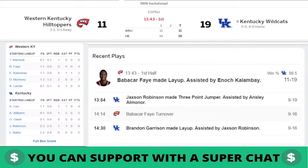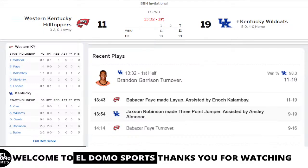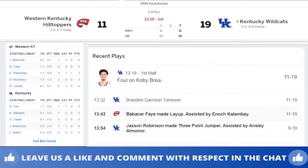Phi getting loose inside on the right block, makes a catch, and quickly, as Howell pointed out, gets up quickly. He didn't make too many moves, and laid it in. Backdooring from the left corner is Ansley Almanor, and it's over his head. A bad pass out front from Brea, and Kentucky turns it over. Both teams now with 4 miscues. Almanor is a 6'7" transfer from Fairleigh Dickinson, averaged 16 a game last year for the Knights. Kentucky has scored 7 points on the 4 Topper miscues. Tops only 2 so far.